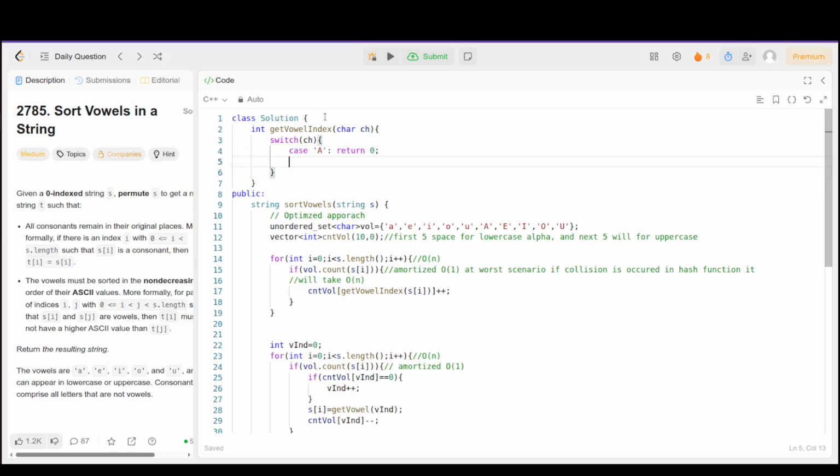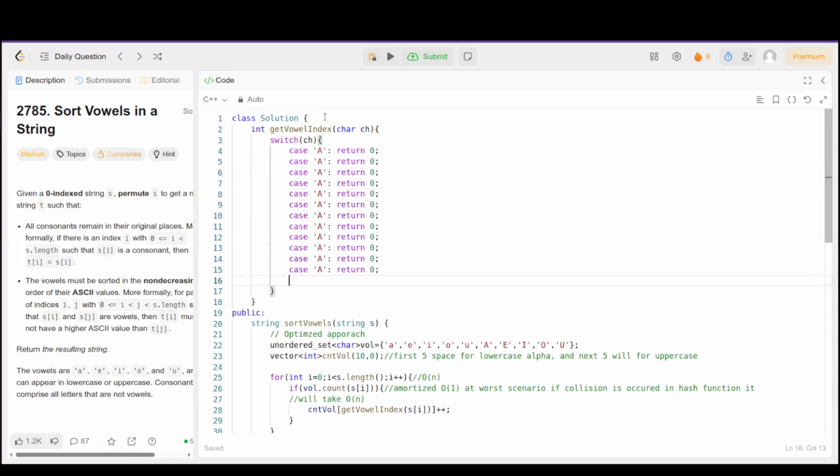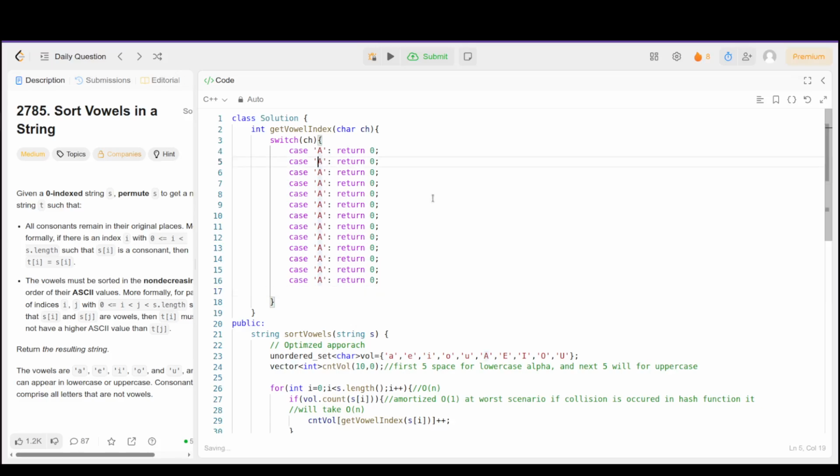Let me copy this thing, and then it will be e, and return one index. I will be the 2 index.